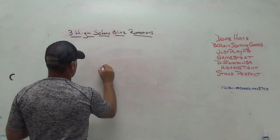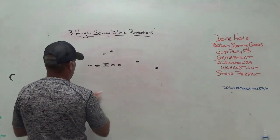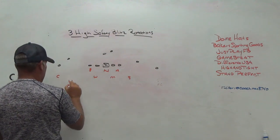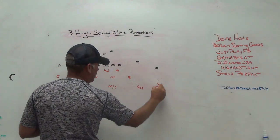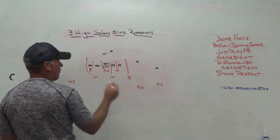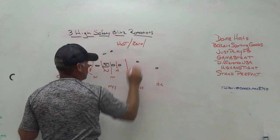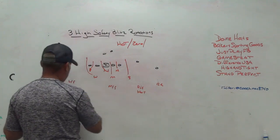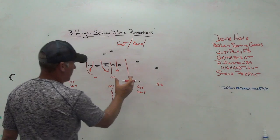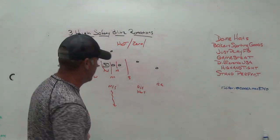It's also easy to send six. You've got five cover players. You can keep the nickel off the edge and the wheel off the edge and build yourself into hot coverage or straight zero coverage. In hot coverage, those edge players have vision-and-break responsibility as hot players. The middle safety can drop to play the middle hole in three-under three-deep, be involved in the blitz, or drop deep middle — so your middle safety is doing a bunch of different things, which keeps the defense flexible.